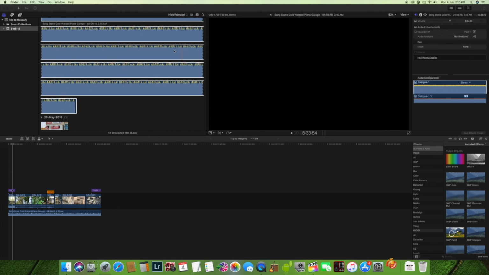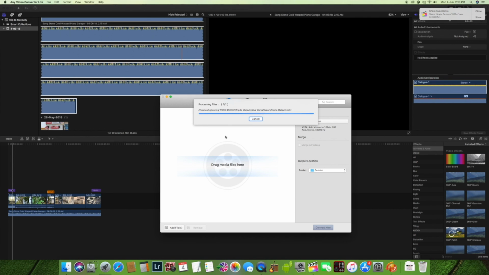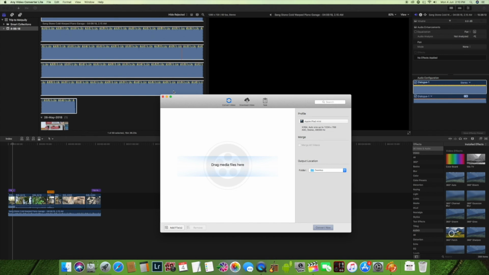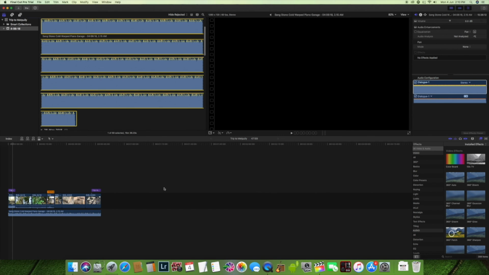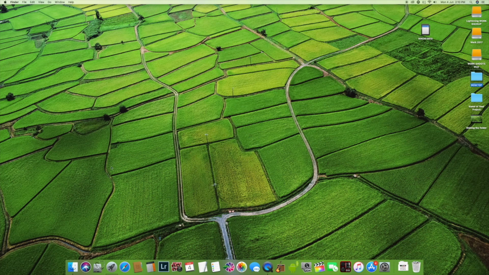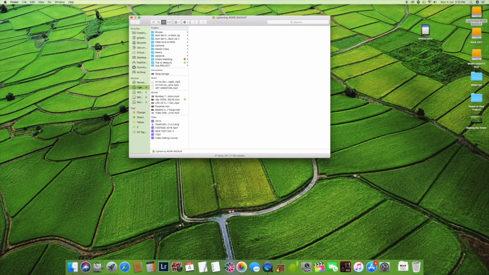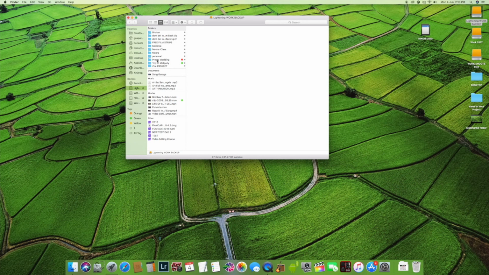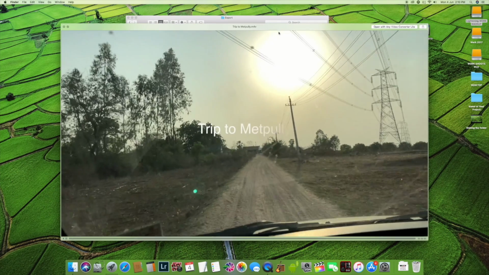So once it's exported, the file will automatically play or open in some app that you've chosen. I don't want it to play like that. Now you can just close your file, quit your program, go to the place that your file was, and in this case it was trip to Medpally, it was live works, export, and the file is there.